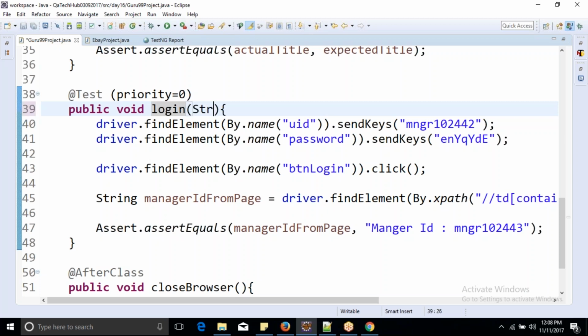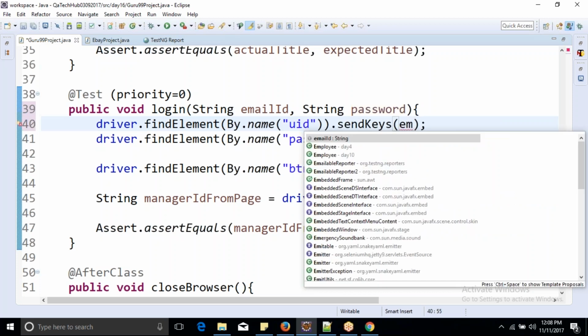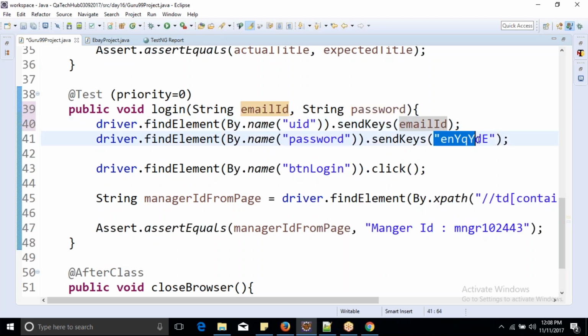So here I'll say string email ID, and string password. So we'll change this value to email ID and we'll change this value to password.